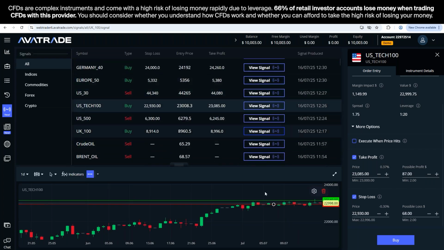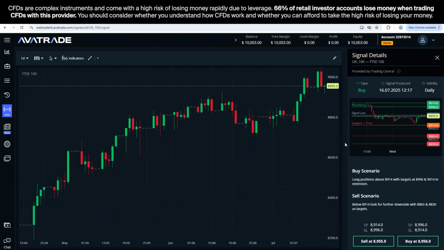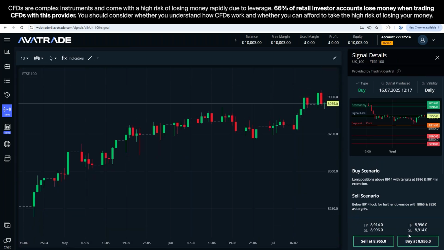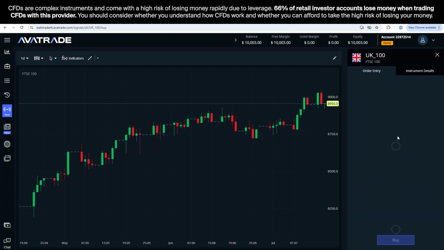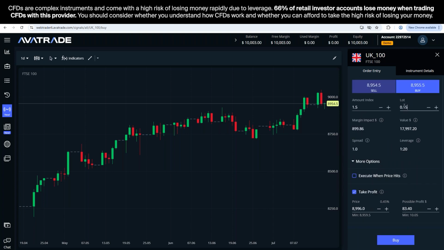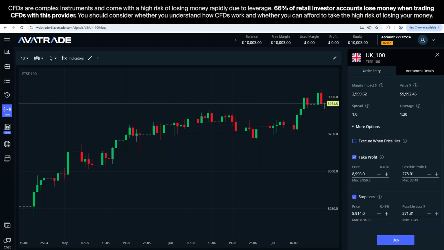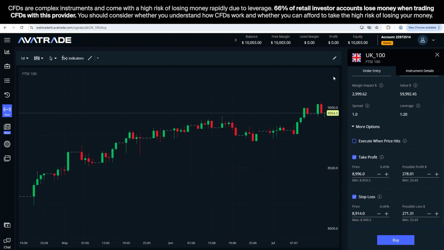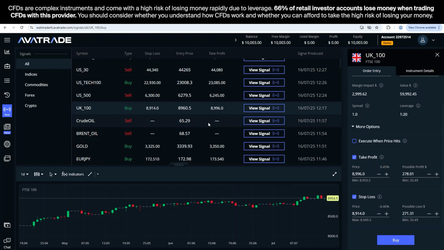Maybe I'll take FTSE now, and again, selecting which scenario we want. We click here on buy again, and we see that we are good to go. We have the values set for us. We can click here buy and we are good to go. Of course, we can along the way modify whatever we want, increase the lot size or modify the values here, like I said, further analysis, but it's not necessary in any way. And you can see that I keep using the signals. It takes me exactly 10 seconds to launch one.